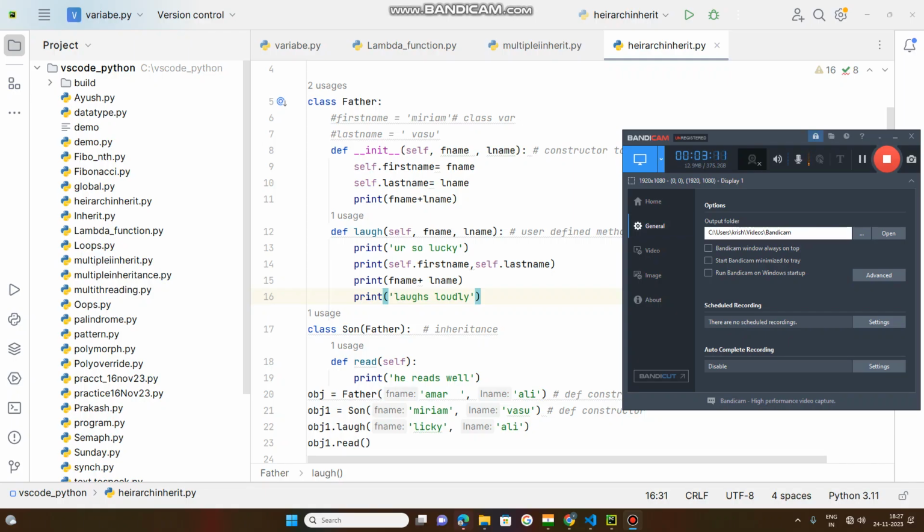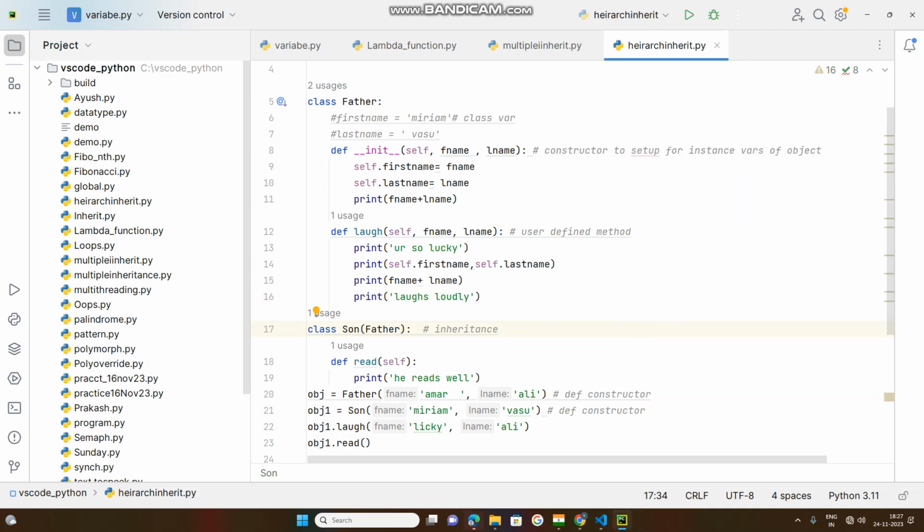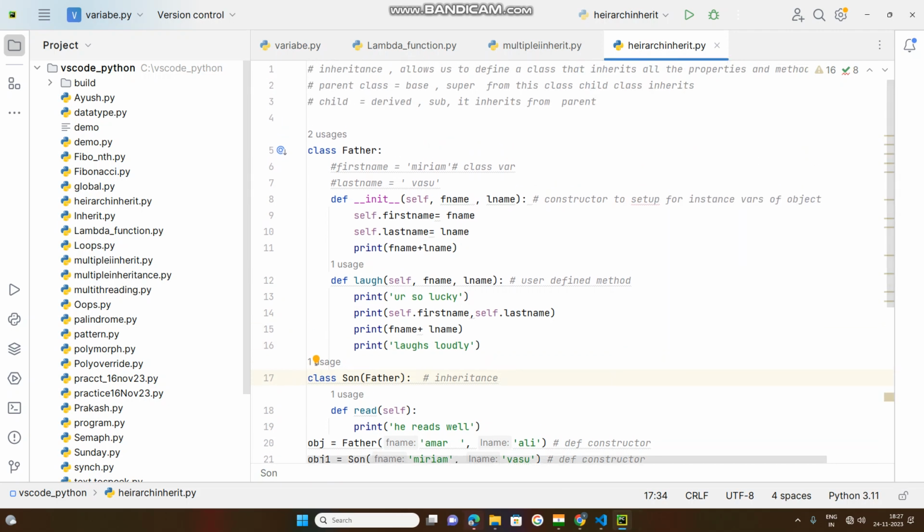Okay, let us start the class. So now here what happened? A class father, we were discussing the inheritance. Within that, a father class is there, and that father class has a constructor.